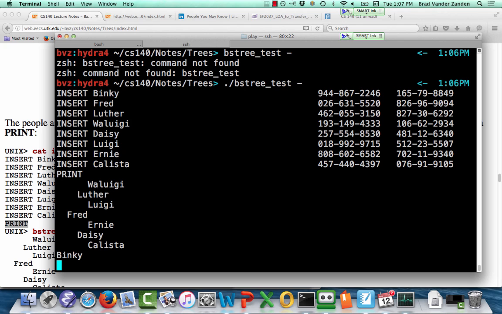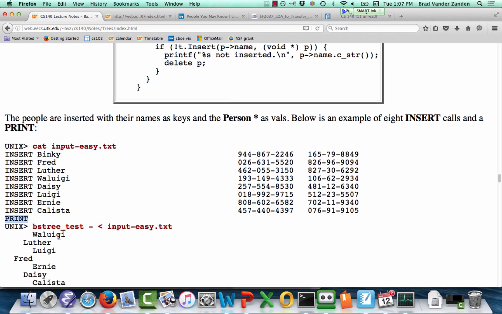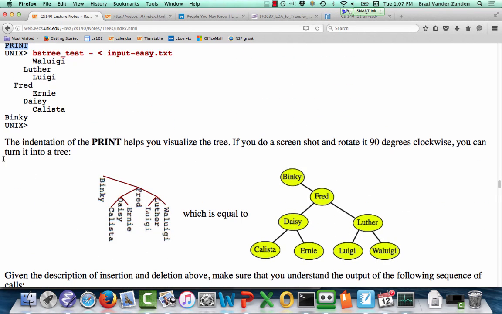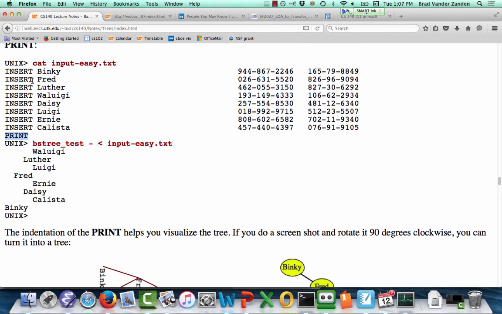So he's printing it so that if you rotated it 90 degrees, it would look like a regular tree. So there he does it. He says, here's our tree. We rotate it 90 degrees, and it kind of looks like the tree over there. You can argue whether it does or doesn't, but at any rate, Binky was our first thing that we inserted, so it makes sense that Binky's the root.